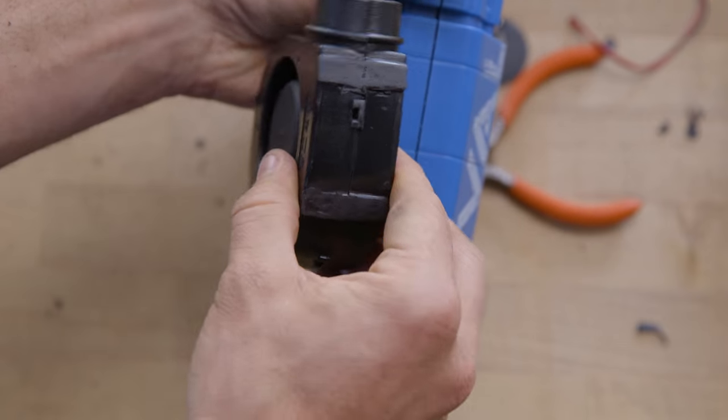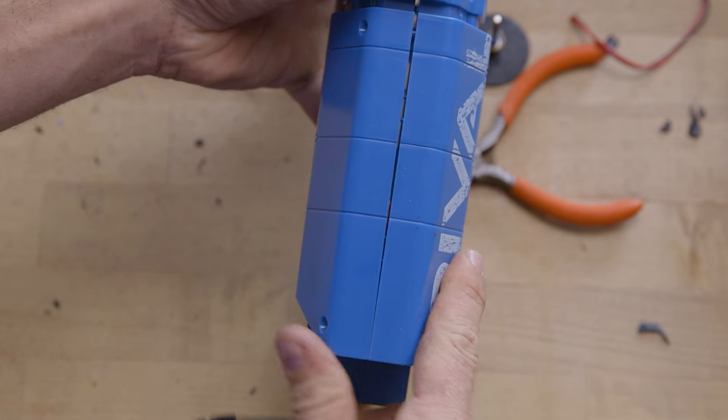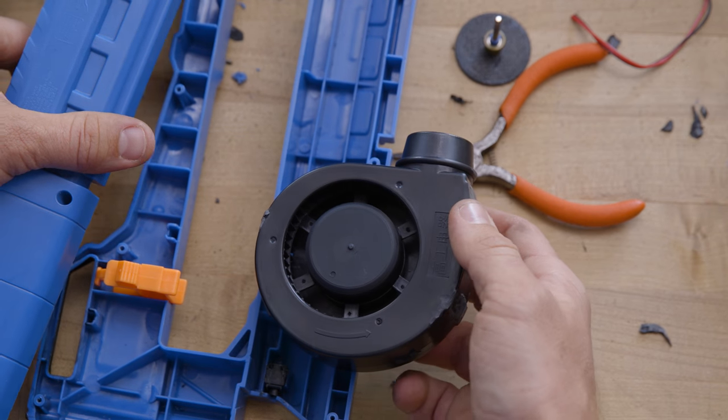Now you want the fan to sit basically as far back as you can, but still have room for your plug to seat in the back of the blaster. So what I'm looking at is essentially, you just find your final placement, which is, for us, going to be about here.